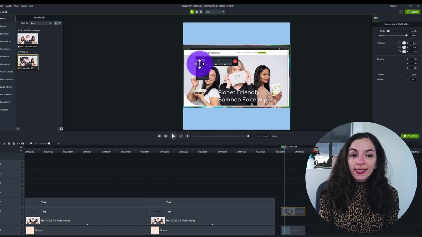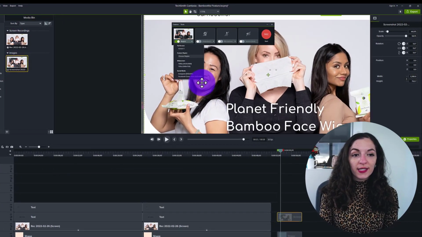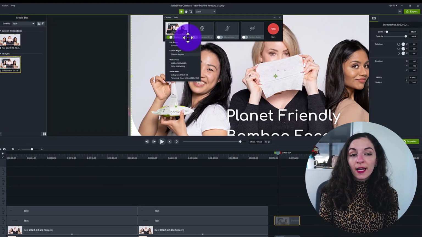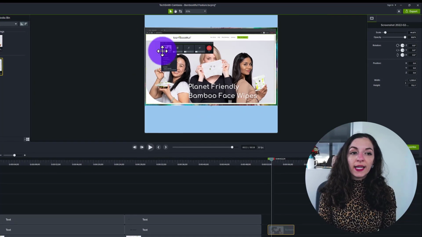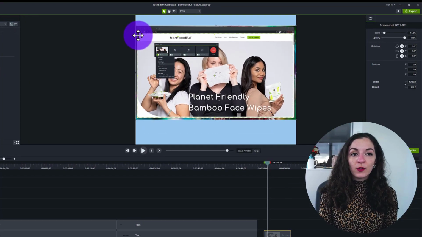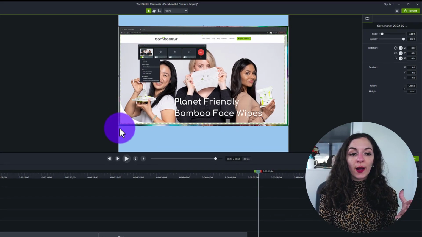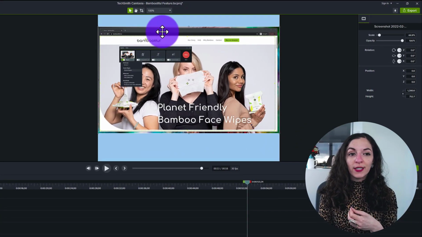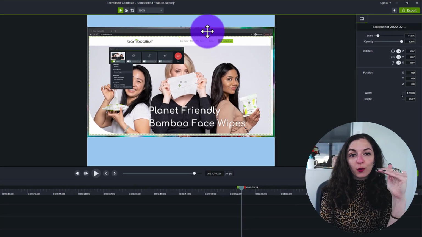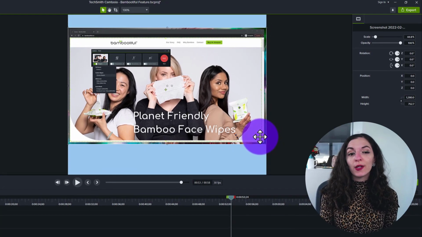So where it says region, you're going to hit the downwards arrow, and I'll just scroll in so you can see this better. You're going to hit the downwards arrow, you're going to go to choose region, and then click and drag around the website. So you're going to open your browser and click and drag around the website. I chose to not include things like the browser, the top of the browser window, or the scrolling thing. You can do it however you like, it's totally up to you.